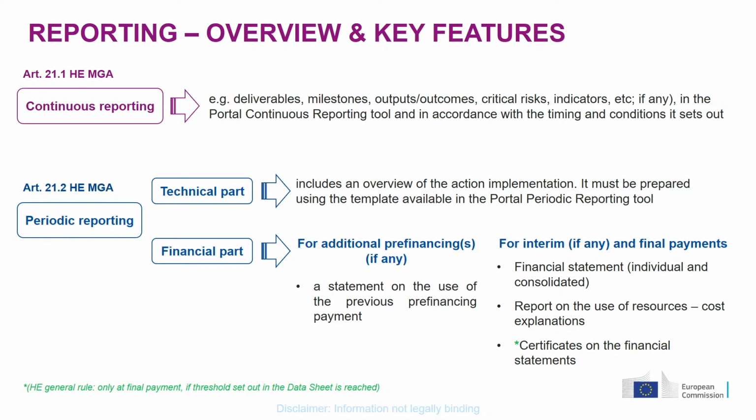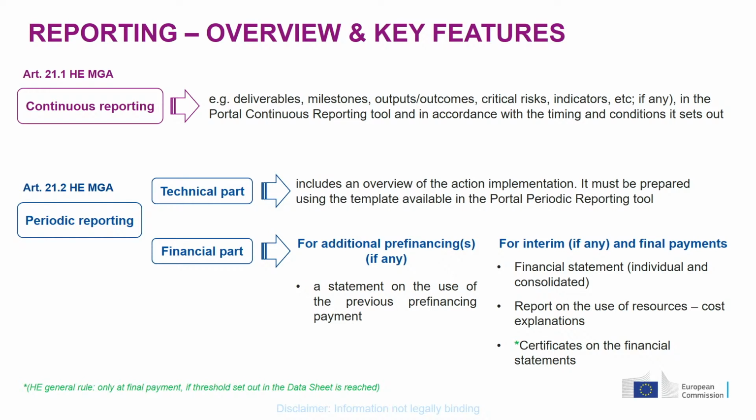Now, if I give you some extra insights about the reporting aspect, it's good to know that you have in your grant agreement what we call a data sheet. It's really the very first pages you can see in your grant agreement, for instance, if you open your PDF version, where you will see a summary of the key information touching upon your grant agreement. And one of the pieces of information you can see in this datasheet is a schedule and the modalities notably attached for reporting and payment. So there is a dedicated section, notably under section 4. 4.1 is about the continuous reporting and 4.2 is about the periodic reporting.